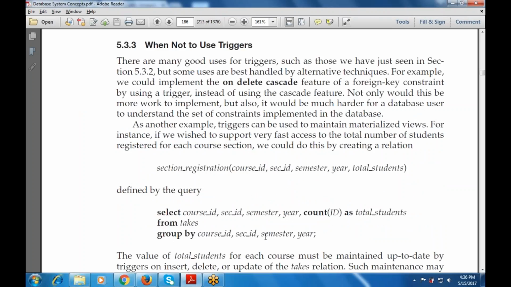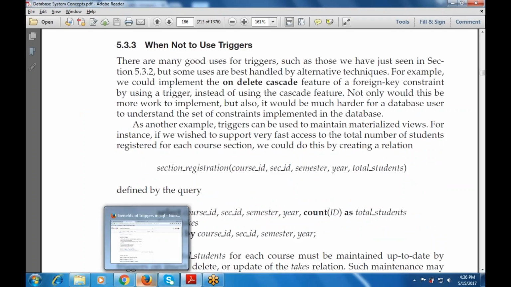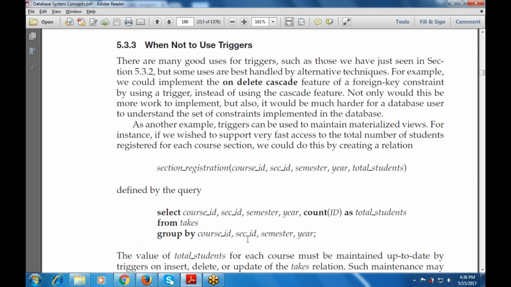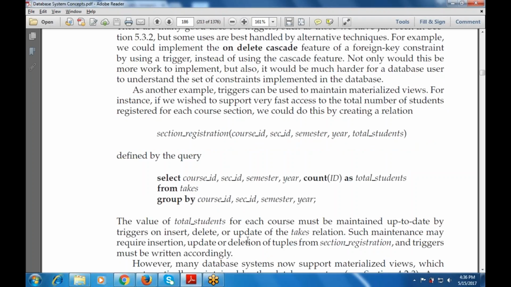That is defined by the query select course_id, section_id, semester, year, count(ID) as total_students from takes, grouped by course_id, section_id, semester, and year. And the value of total_students for each course must be maintained up to date by triggers on insert, update, and delete of the takes relation.